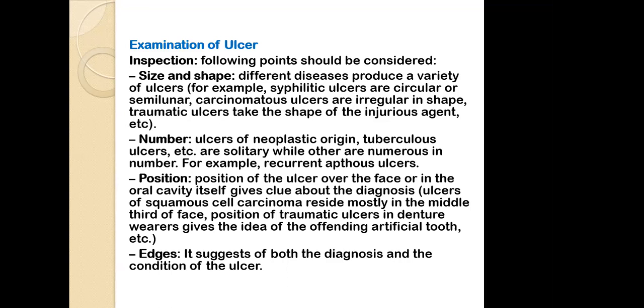The position of the ulcer over the face or in the oral cavity gives a clue about the diagnosis. Ulcers of squamous cell carcinoma reside mostly in the middle third of the face. Consider the position of traumatic ulcers in denture wearers. You know where the dentures are going to be. They will be on the dental arches, and they can also traumatize the tongue or the palate if they are unstable. Then you look at the edges of the ulcer.